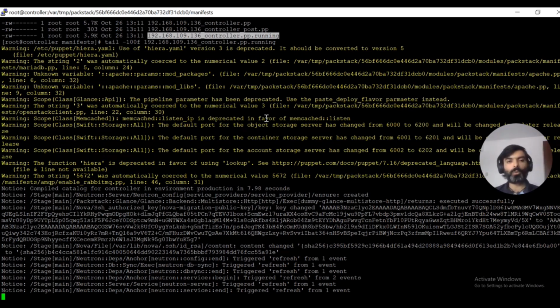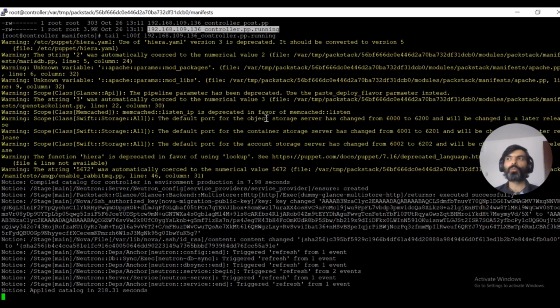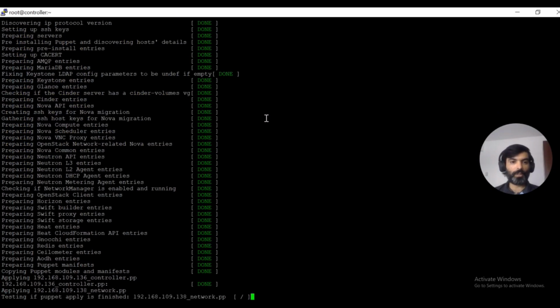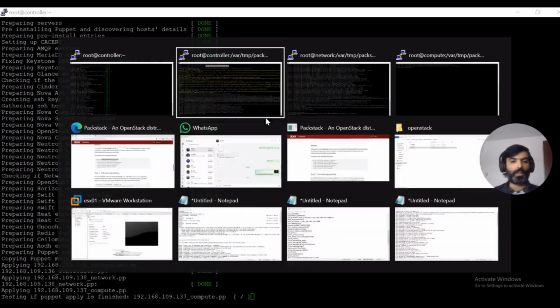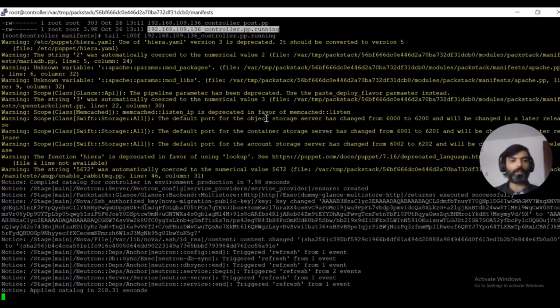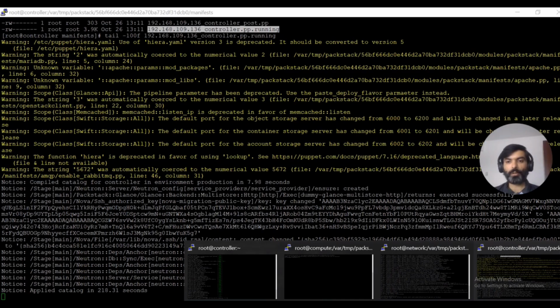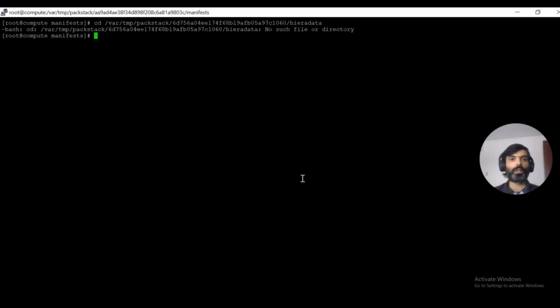Yes, additionally, if somebody wants a demo project to be installed, they can just do that. Controller is done. See, it's gone to network now. See, it still took approximately almost the same, less than that. So it finished network also because there is nothing much in network, and it's gone now to the compute, and we should not be getting the same error again, hopefully.